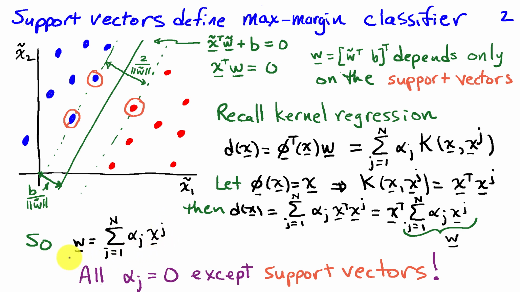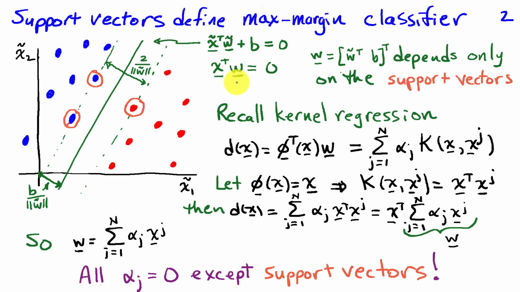So here, the advantage of writing it this way is we can see the explicit dependence of the weights on the training samples. And since we've already reasoned that most of these training samples don't affect the boundary at all, it's just these couple that are circled here, the alphas for those are going to be 0. Okay, so all the alpha j's except the ones corresponding to the support vectors are going to be 0. So this formulation of W expresses it in terms of a sparse solution. Recall that finding the max margin classifier involves solving an optimization problem.